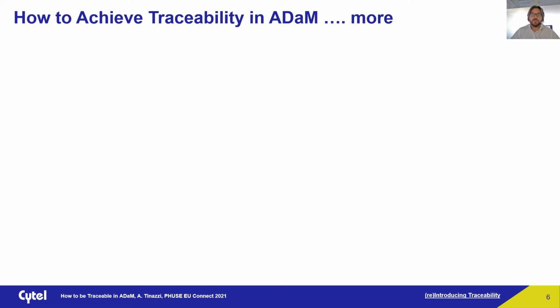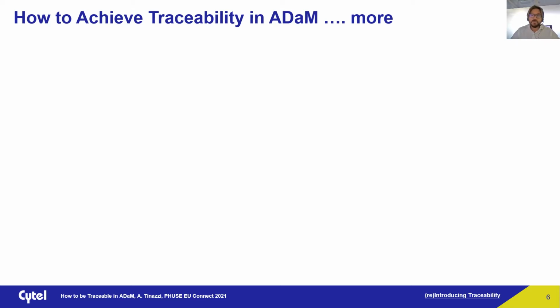The ADaM Implementation Guide provides several examples of what other methods you can use to maintain data traceability in your ADaM dataset package. If an ADaM dataset is well designed by applying the applicable ADaM rules and best practices described in the ADaM Implementation Guide, then by just opening an ADaM dataset, a reviewer should, to a certain extent, of course, understand what kind of transformation has been made to which data.